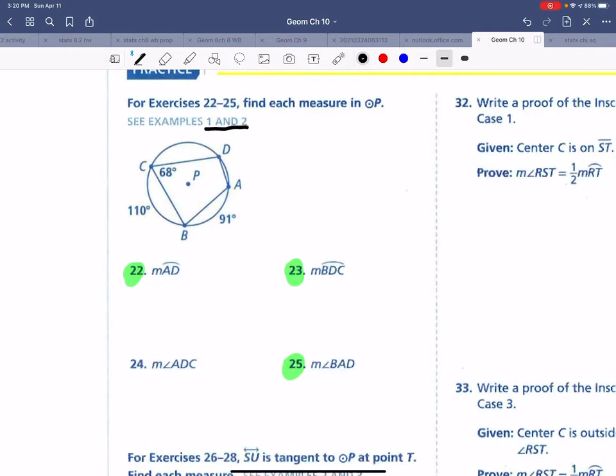So it says, this question's like example 1 and 2 in the book. What's the measure of AD? So the measure of AD would be, if we added these two together, notice they make this tip of the cone. 68 is half the snow. So if we do 68 times 2, that's 136, then all this snow should add up to 136.